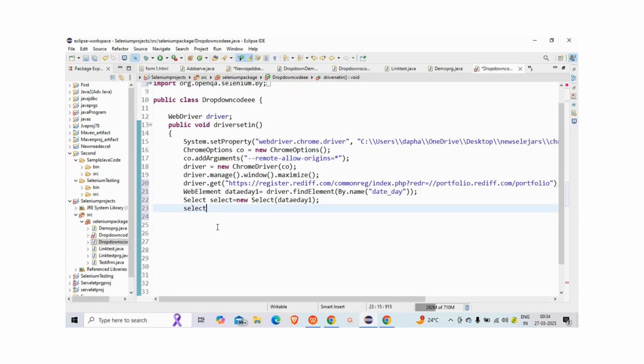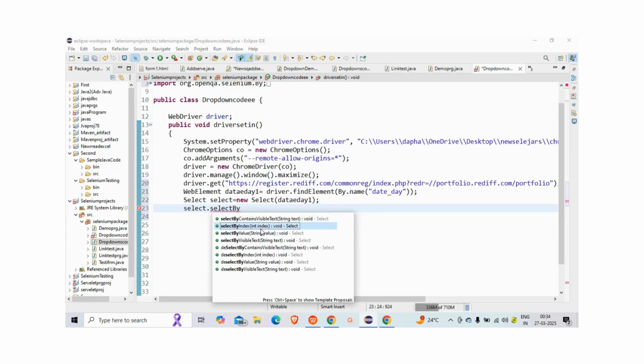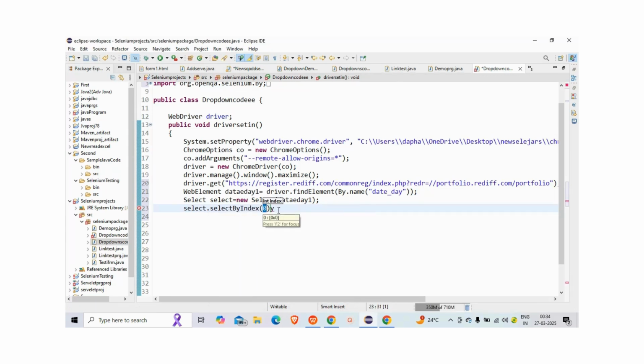Through that object, if I want to take a value, selectByIndex. If I want to take the third value among 0, 1, 2, then I have to take the index 2. So this is the method to select any value in the drop down menu.